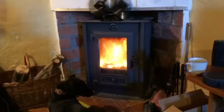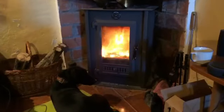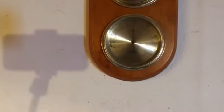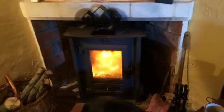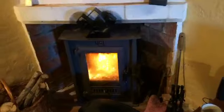We've got the log burner burning away, kicking out loads of heat. As you can see, Star's enjoying sitting in front of it. It's about 8 degrees outside, and with the burner on about half an hour, the main room is up to about 17, 18. The chimney's up to about 20. We did that up to 40 yesterday, and this is warming the whole of the house. This side of the house is insulated with the main thick walls. We haven't done any draft exclusion or anything like that at the moment.